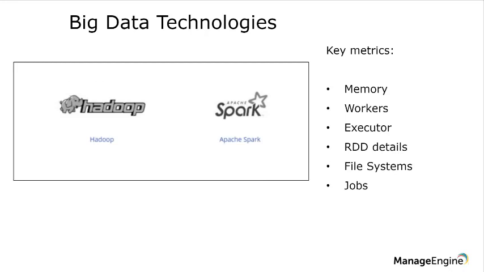The next monitor category is the big data technologies that we monitor, because the volume of data that's being created and stored by organizations is almost inconceivable. And this has increased the requirement for processing data in real time. Fortunately, there are numerous real-time processing frameworks like Hadoop and Apache Spark that support processing of large data in a distributed computing environment. It is crucial to monitor these frameworks, where Applications Manager monitors the file system, RDD details, worker, and memory information.